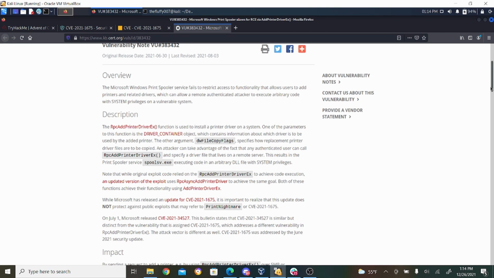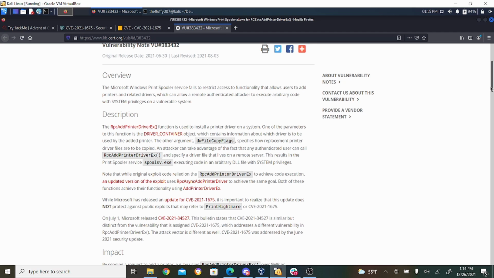The other argument, DW file copy flags, specifies how replacement printer driver files are to be copied. An attacker can take advantage of the fact that any authenticated user can call the RPC add printer driver X function and specify a driver file that lives on a remote server.